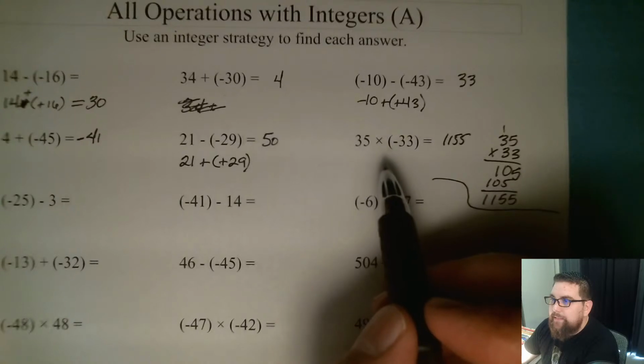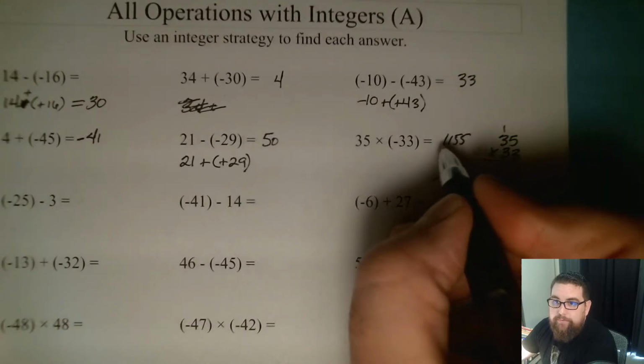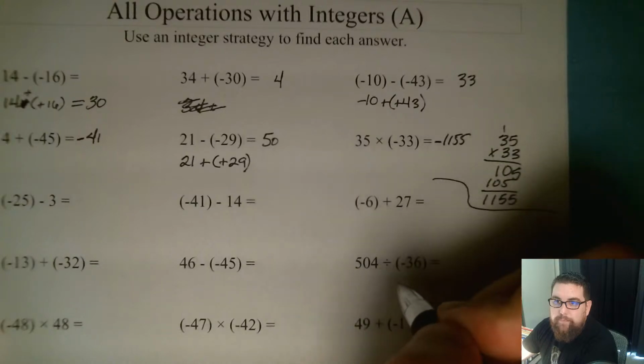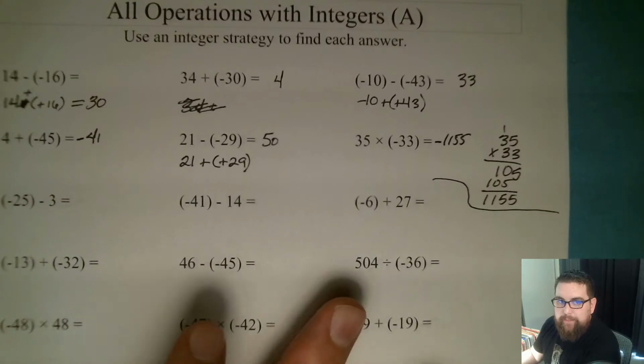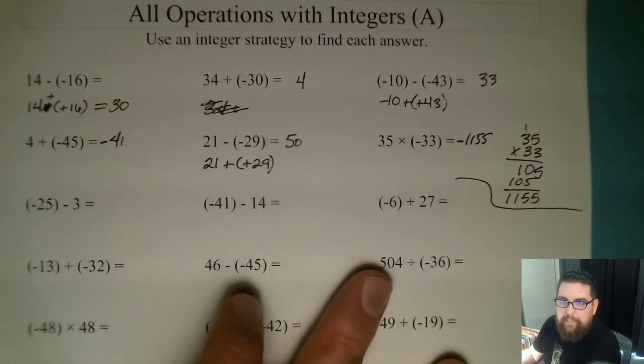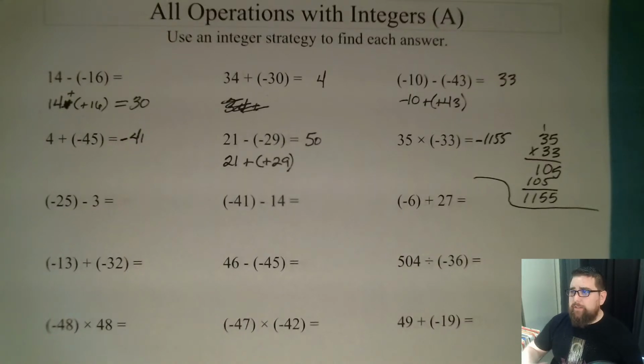I have 1,155, which is correct. But now I look at my signs. Are they the same or different? Well, if they're different, it's negative. So we get negative 1,155. Again, make sure you're copying these down. Make sure you're paying attention to this. Just about everyone needs review in this area. There are only a couple hundreds on that quiz that we had just had over this right before the break. So make sure that you have your stuff down.